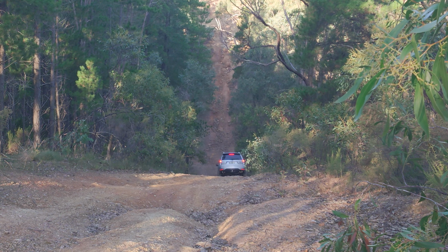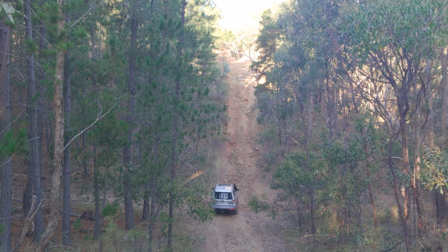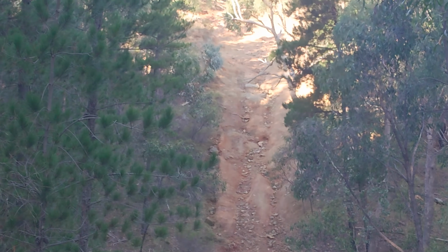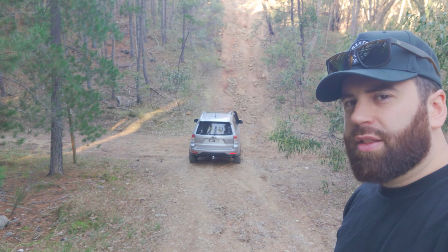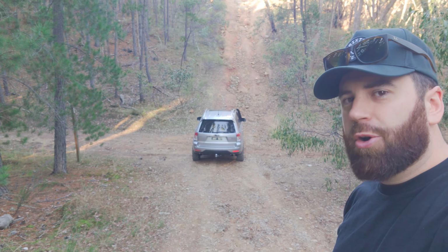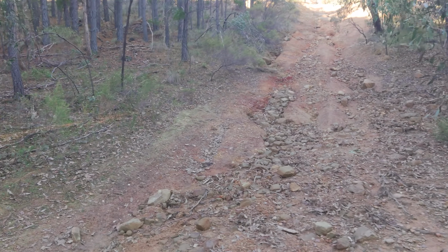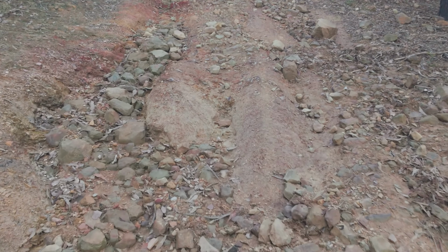Alright, so we're back. We're about to attempt the hill again, and it's pretty good. It looks a little bit different to what it's looked like in the past video. I think it's rained a little bit, and a bit of the loose, really fine stuff's been washed away, so it looks a bit more bouldery and rocky, and a little more rutted. But we'll give it a crack, seeing as we're here, and this will be the third time, so hopefully we succeed.